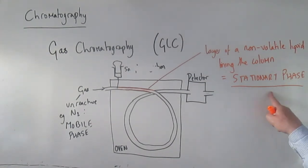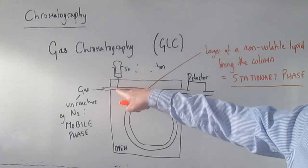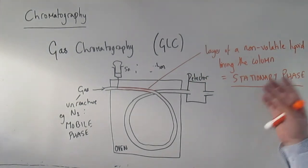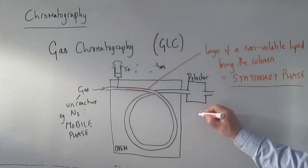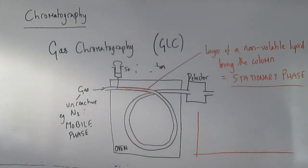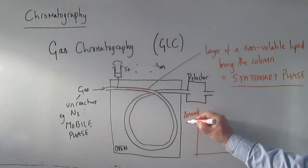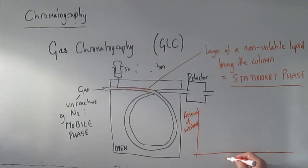So that's our stationary phase, that's our mobile phase, and what it means is that while the substances are all introduced into the column at the same time, they will reach the other end at different times. And we have a detector. You don't need to know anything about how the detector works, but the detector can tell when different substances arrive at the end point. So what you end up with is a gas chromatogram, which is a kind of graph that looks like this, where in effect this is amount of substance on the y-axis, and this is time, and specifically we call it the retention time.